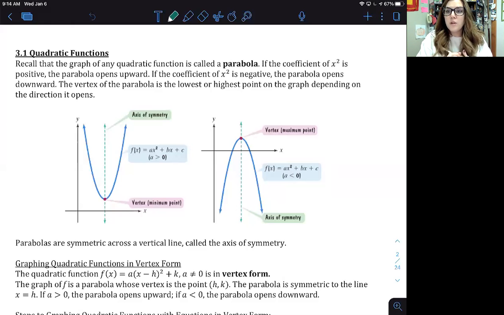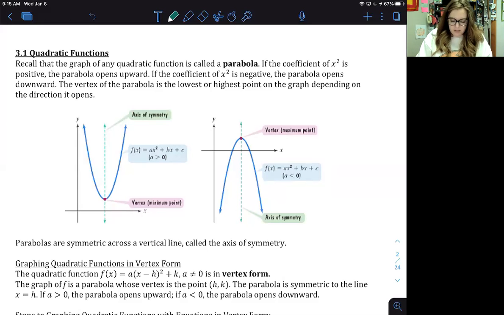Okay, so today we're going to talk about 3.1 quadratic functions. We've already looked at how to graph quadratic functions or parabolas using our transformations of a graph. Now we're going to look a little bit more at the key characteristics of our quadratic functions. So it gave you some background information here. Some of the things we're going to really talk about are axis of symmetry, the vertex, and then again talking about our maximum and our minimum.